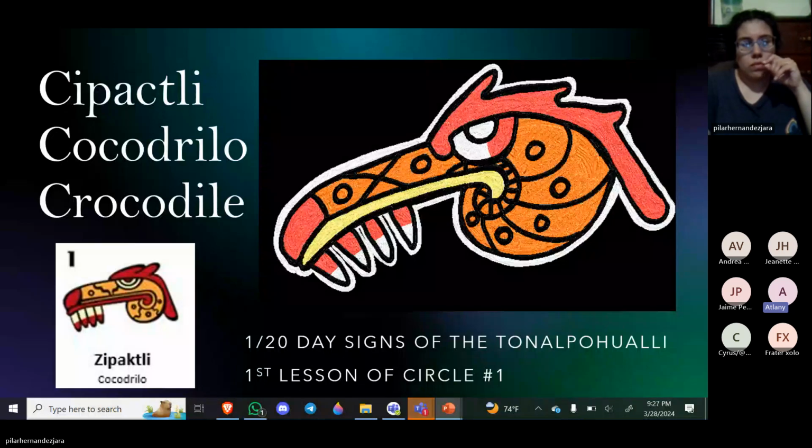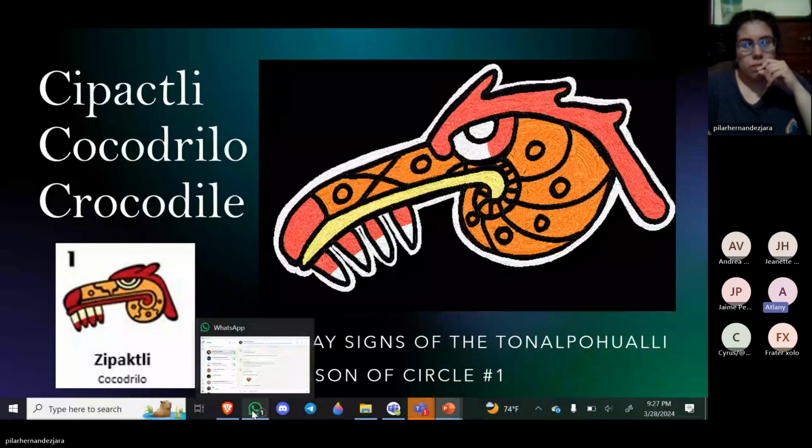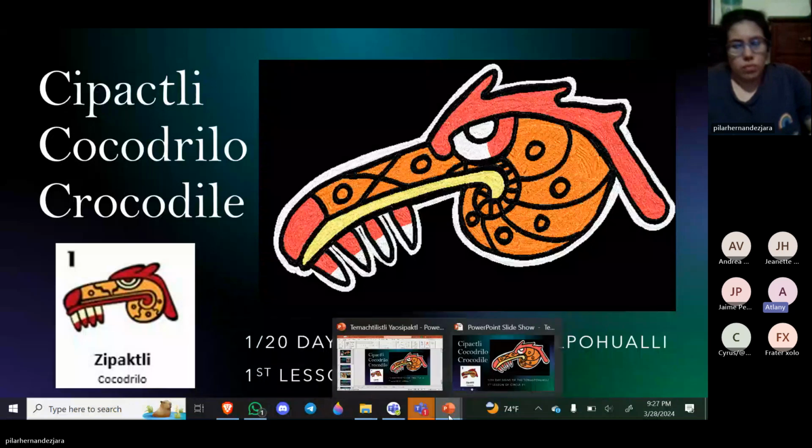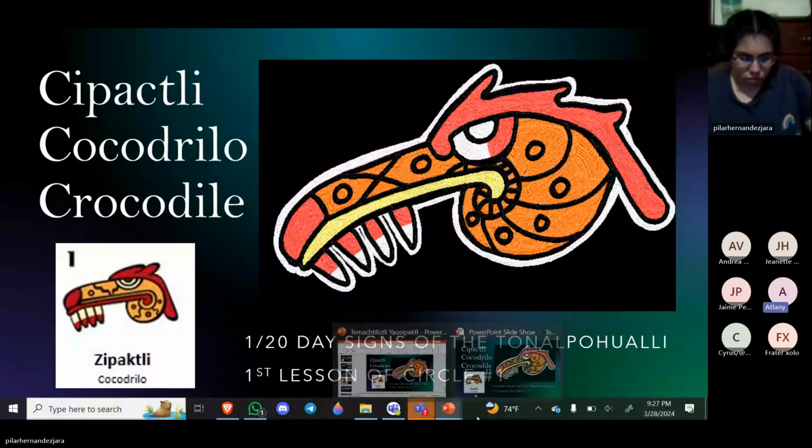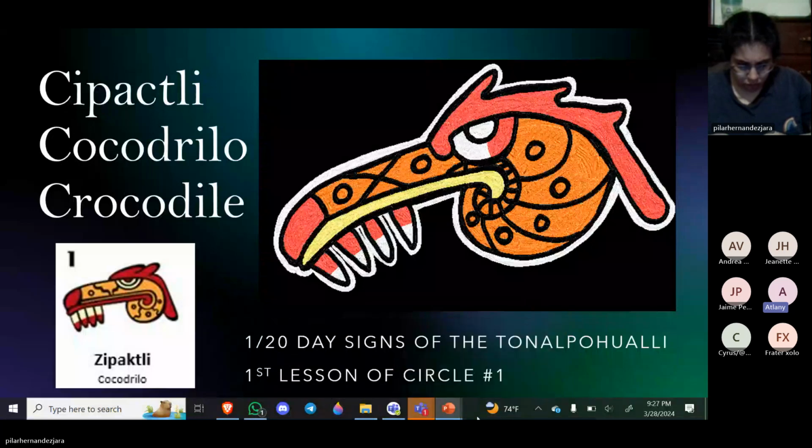translates to essentially being aware all the time of who you are, by making sure that you're using your brain essentially to stay in the present and study yourself and your surroundings within the present. So that is one of the exercises that I believe is really important that we can learn from Zipaktli.